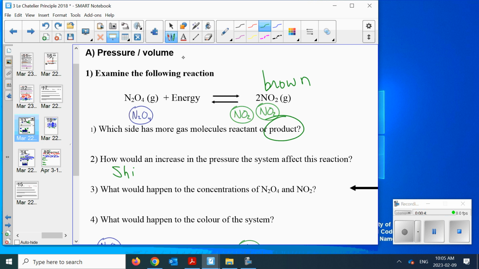Let's say, how would an increase in pressure affect this reaction? We just arrived at the conclusion. It shifts the reaction to the left. As it's a 1 to 2 ratio, there's half as much space by those, right? So, let's kind of keep this. So more here. What happens to the amount of N2O4 and NO2? Well, one goes up, one goes down, they're on opposite sides, right?